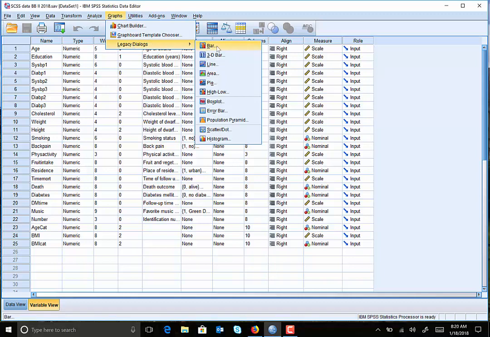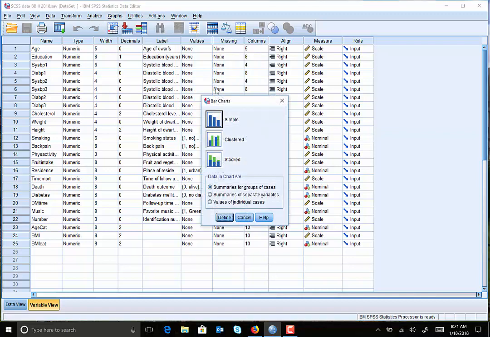Bar charts are usually nice to show continuous variables according to certain categories, like smoking, non-smoking, or just a regular bar chart. They're similar to histograms, but the bars have a space between each other. You select bar chart and you choose, for instance, simple. You have 3 options: a simple bar chart, a clustered bar chart, or a stacked bar chart. Please play around a little bit with that function and find out what you get. One of the tasks of the exercise will be to do a clustered bar chart, and I really like you to find out how to do that by yourself in order to play around with that function.